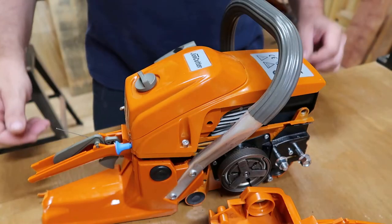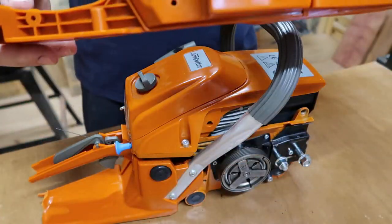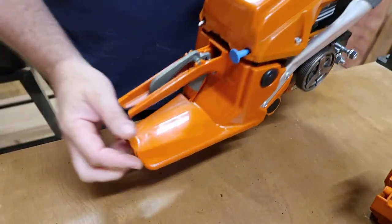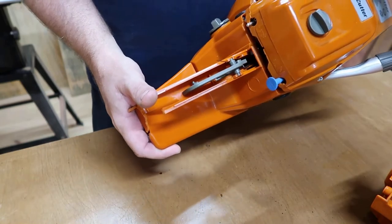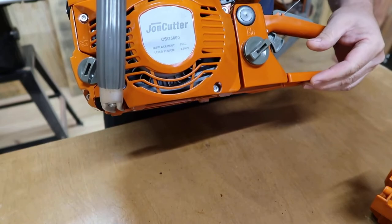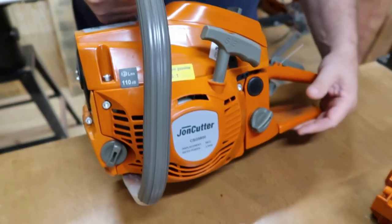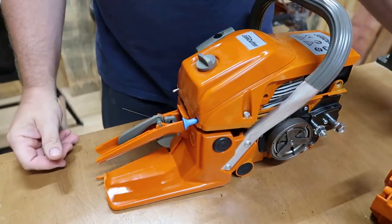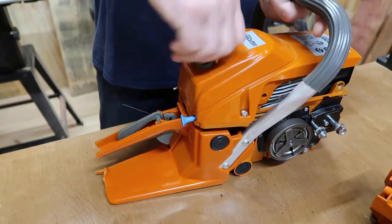How y'all doing today? Well, this video is going to be about me replacing this fuel tank. As you can see right here, my handle was broken on this chainsaw when I got it from Farmer Tech. This chainsaw is a Jon Cutter G5800. So, I'm going to show y'all today how to replace this tank if you ever need to. So let's get started here.